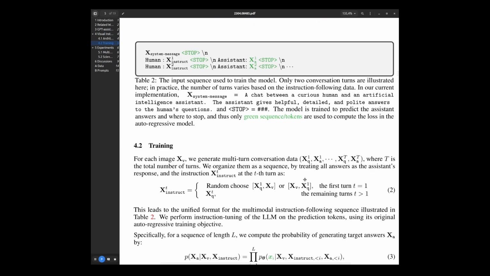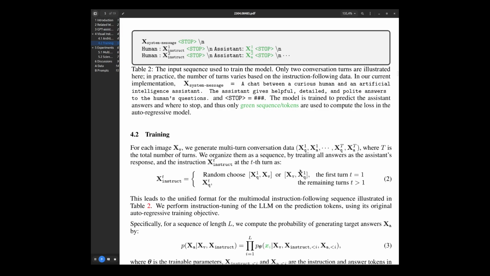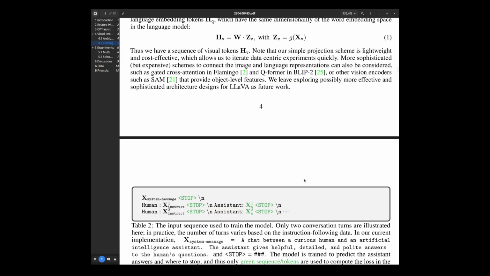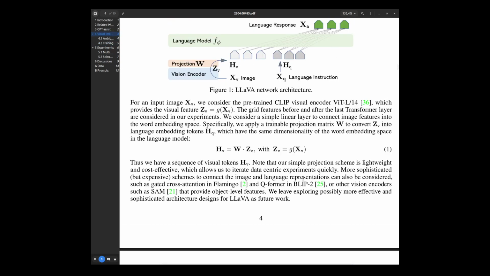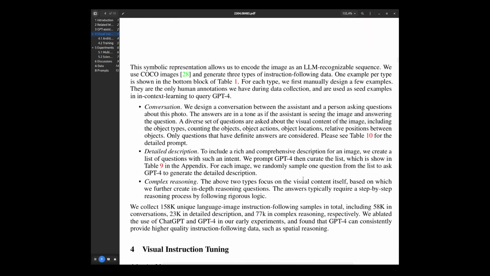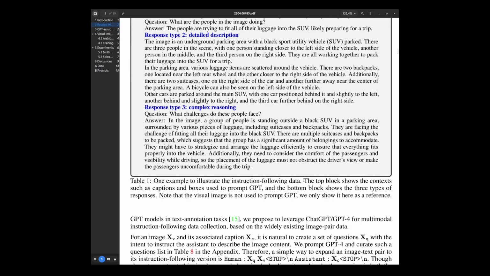I guess the limit is, well, how much do language models really know? They say that they use COCO, which is a shitty dataset.